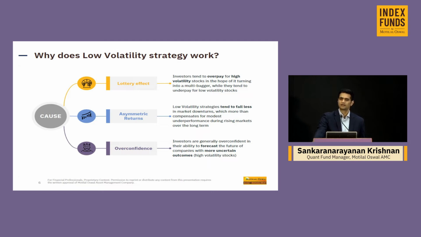What does this mean? This just means that investors always tend to prefer companies which can become a 10-bagger or a 20-bagger or a 100-bagger, right? We don't want to invest in a company... So if I told you there is a company which in a year's time is going to give you 15% returns, and on the other hand, there is another company which I'll tell you, oh, hey, this company can potentially give you 200% returns, right? You are going to choose the company which is going to give you 200% returns. You are not going to be bothered by the boring company. So everyone ignores that section of the stocks, right? And everyone wants to focus on only those 100 baggers.